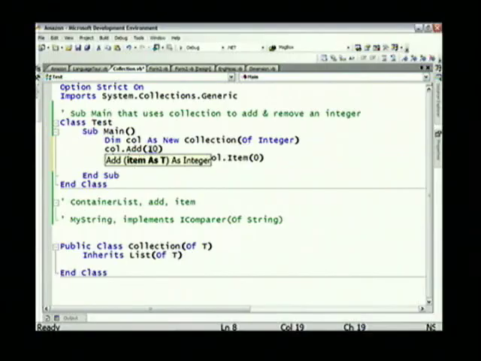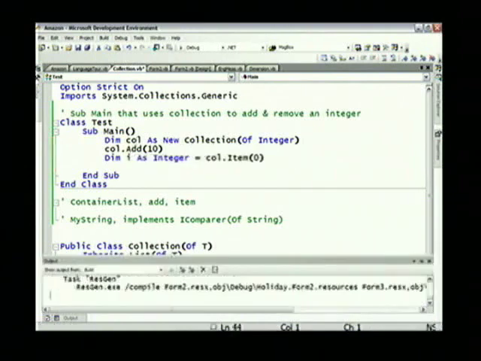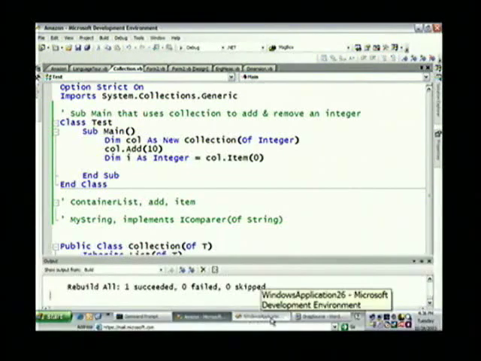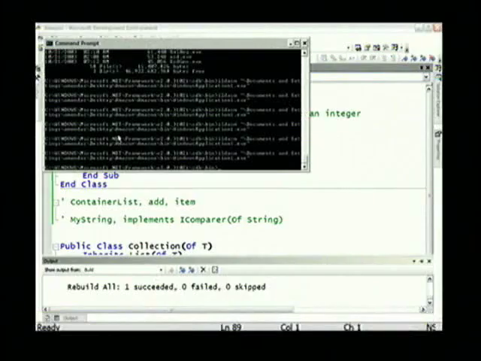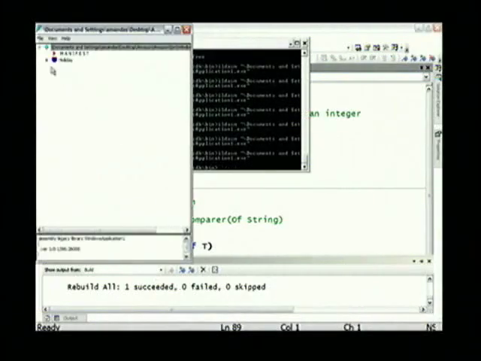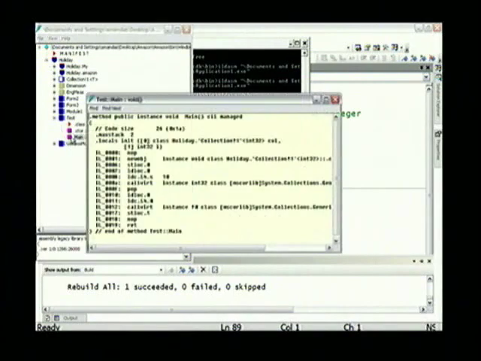So if we look at the IL again for this, let's just make the solution again. You're going to see that there's a whole lot less code. And in this case, less code really does correspond to faster execution time.